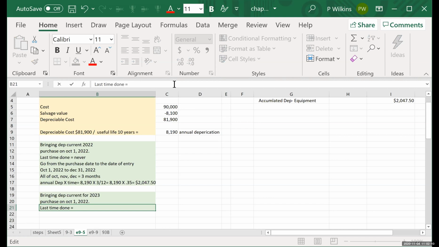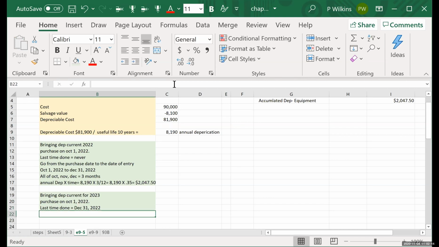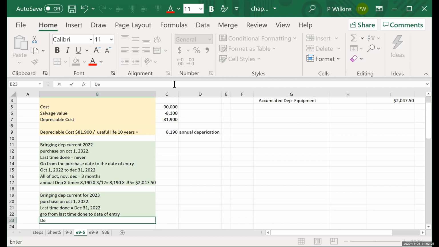The last time it was done was on December 31, 2022. So we're going to go from the last time done to the date of entry. So in this case, we're going from December 31, 2022 to December 31, 2023.